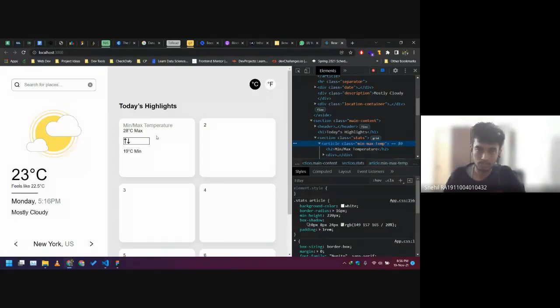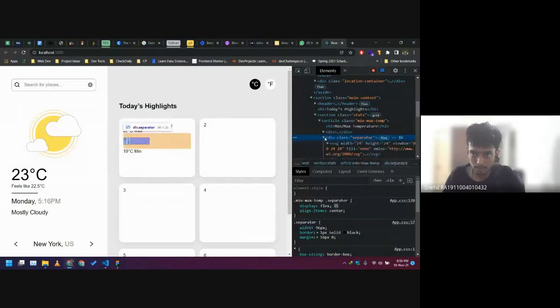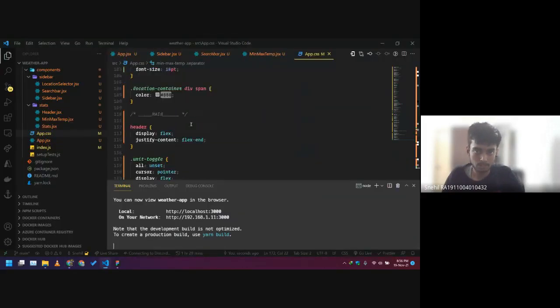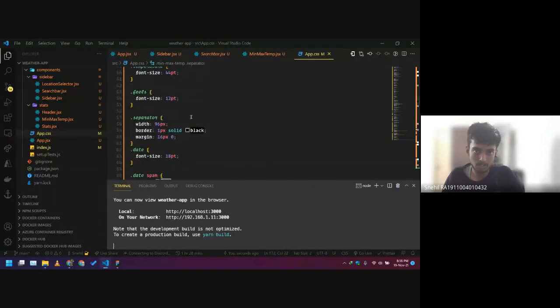With just this, you'll be able to see that this should be aligned properly, but it's doing something weird as well. And that is coming from the separator class that we put in earlier. So somewhere around here, we also have another separator, and that is messing up the whole thing.